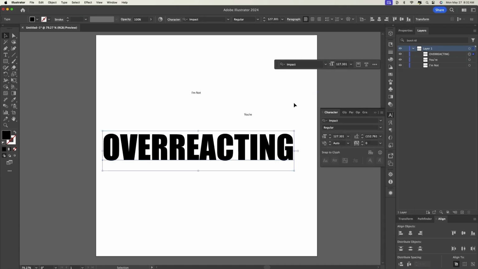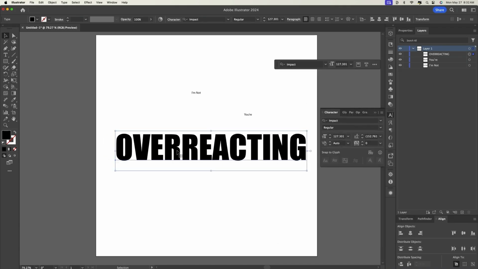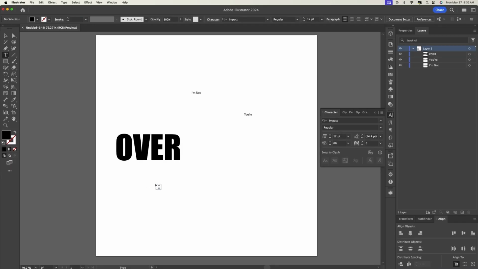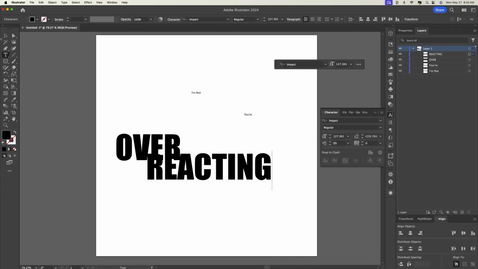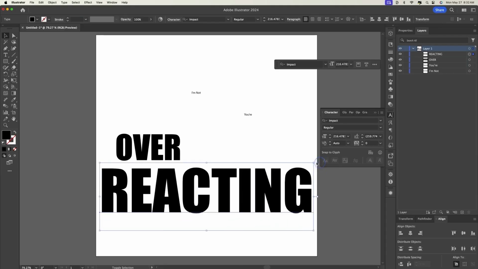Impact is probably my favorite font to use when I need a nice thick bold font. And I think I'm going to change this a little bit. We're going to make that two words, and then I'm going to size this up.